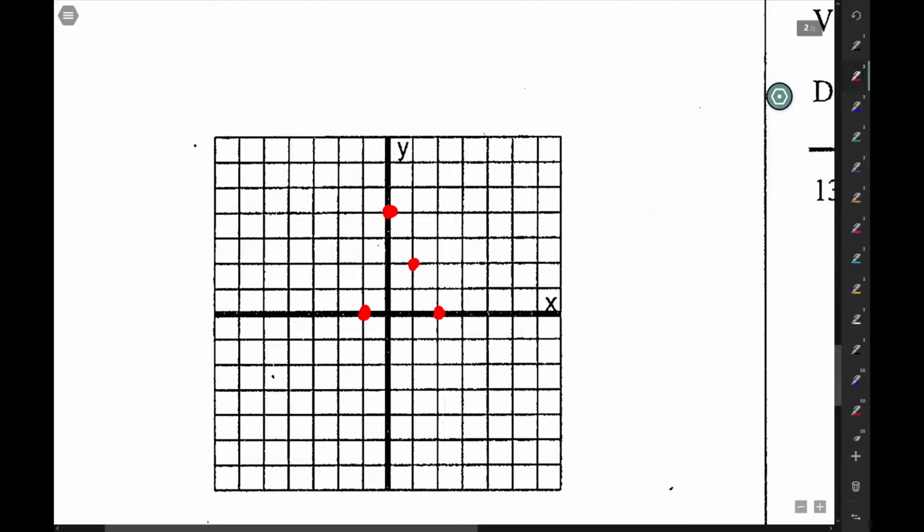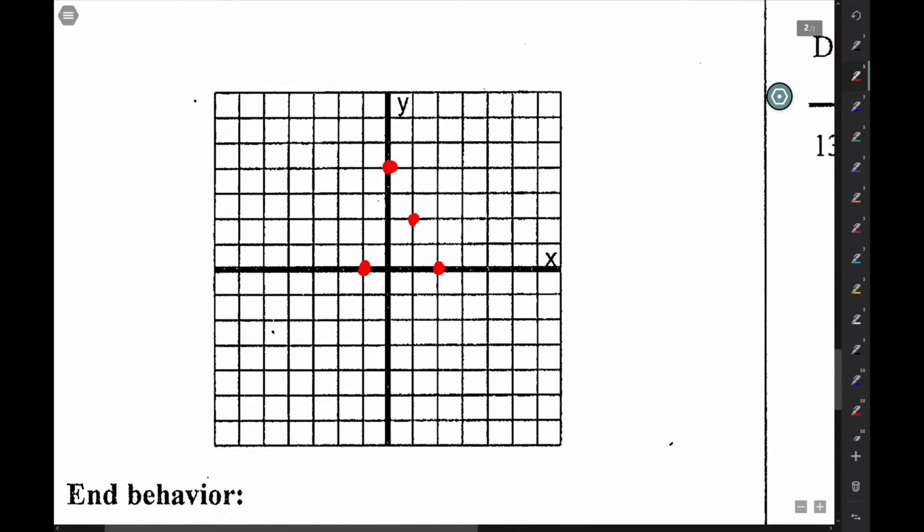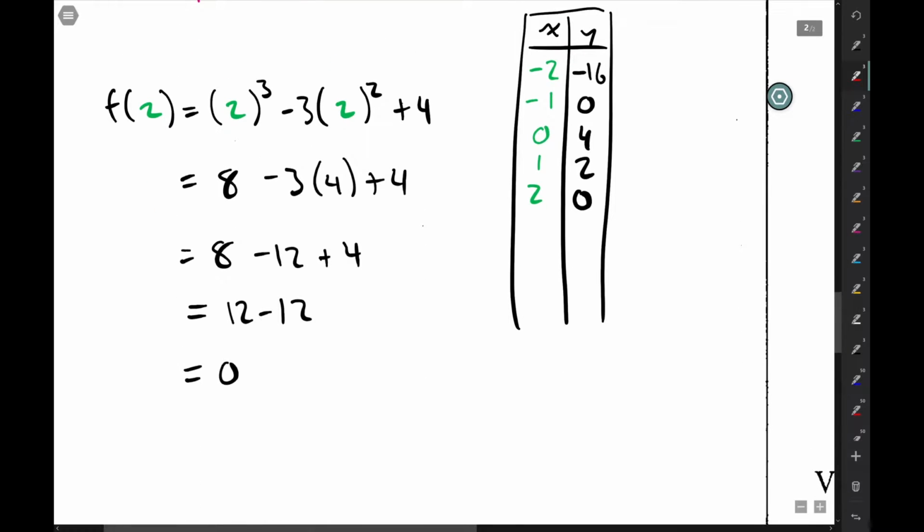Okay. Again, if we have a vague idea of what a cubic function is, we're definitely going to need more points in this. Because right now it seems like, maybe, just maybe, as we go left we go down, as we go right we go down. So let's keep on going.